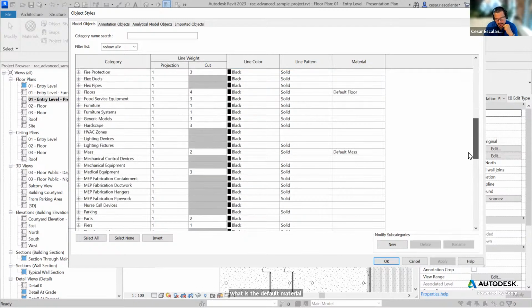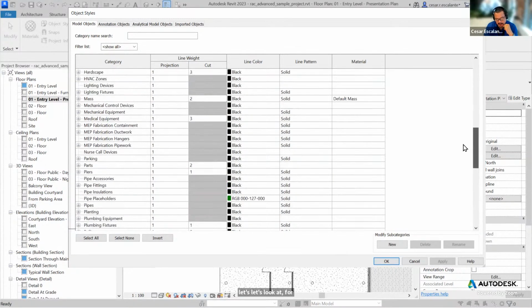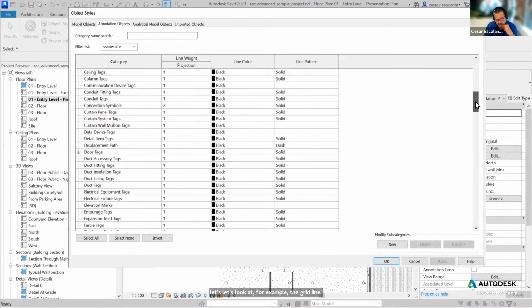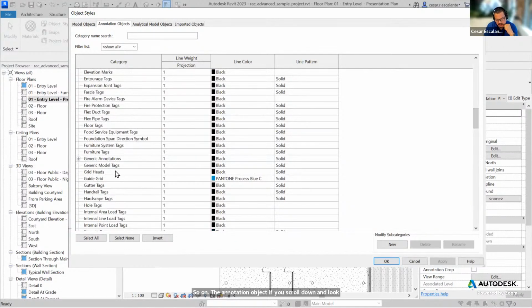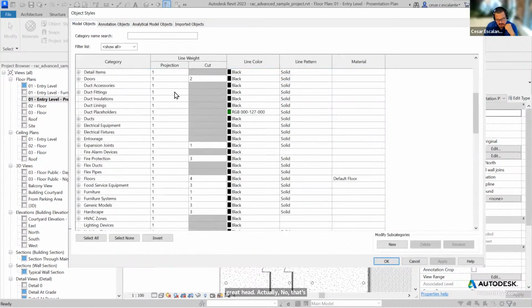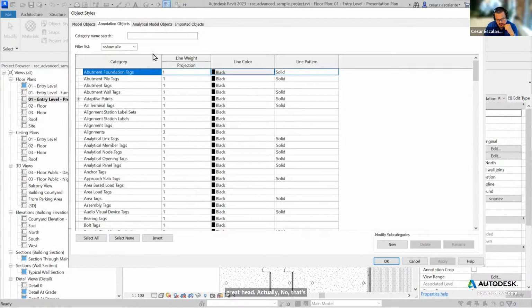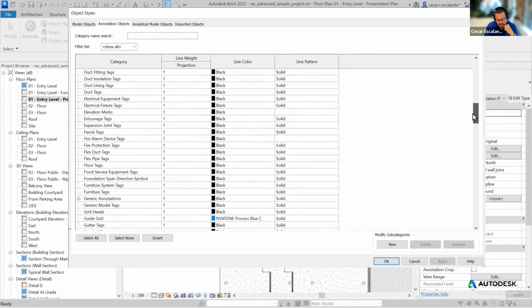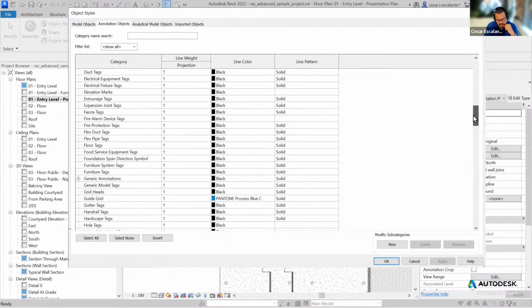Let's look at, for example, the grid lines. Under the annotation objects, if you scroll down and look at the grid category, the grid lines are a combination of a grid head and a line style.